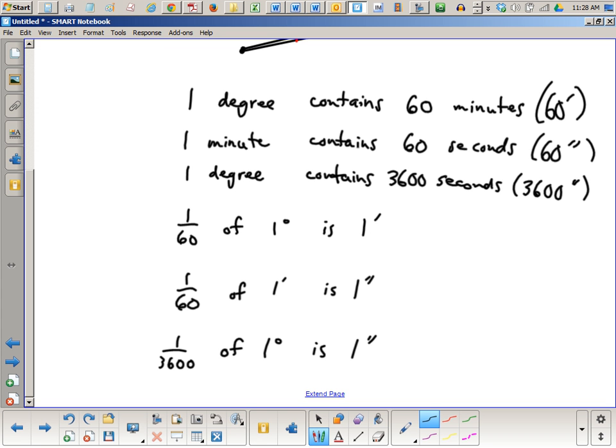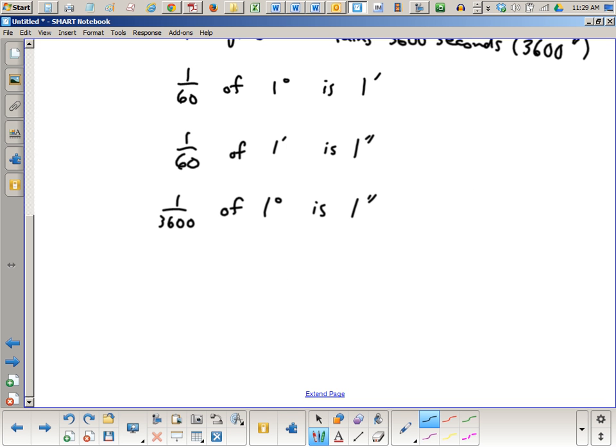Now, if you've never heard of this, it's because you're not a pilot, or you don't draw maps for a living, you're not a cartographer, okay? You probably don't look on Google Maps that carefully, where you've checked latitudes and longitudes, and sometimes angles are written like this. You're probably more familiar with things like 45.28 degrees or whatever. Well, let's talk about that real quick.